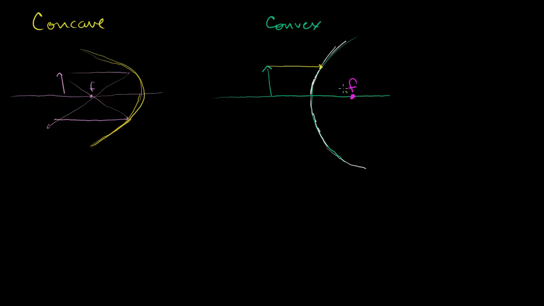Obviously the focus is on the other side of this mirror, but it would reflect in a way that it looks like it's coming from the focus. So that ray will reflect like that. And then if we have another ray from the head of this object, from the tip of that arrow, and that ray is going in the direction of the focus, when that gets reflected, it will reflect parallel to the principal axis.